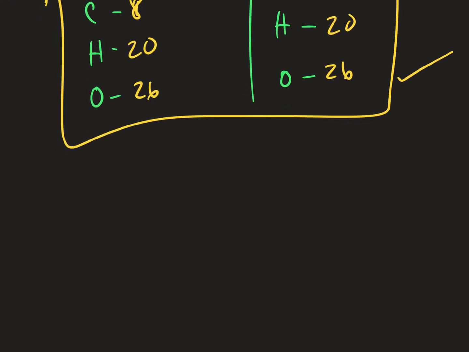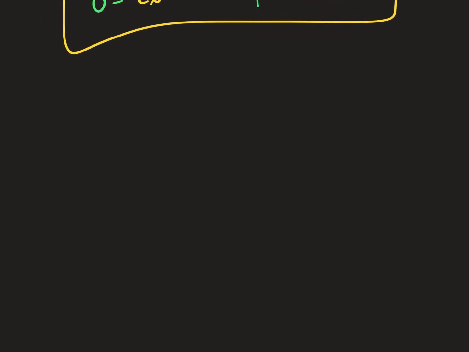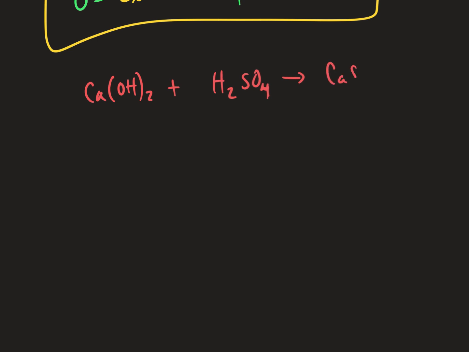All right, let's do another one. We have calcium hydroxide plus sulfuric acid, H2SO4, and we get calcium sulfate plus H2O. You see I have hydroxide on both, do we have hydroxide over here? It's hidden, so maybe we can't use that one. But we have sulfate on both sides. We can treat that as one unit. But we have other oxygens, so don't get confused.